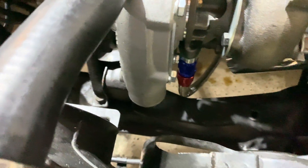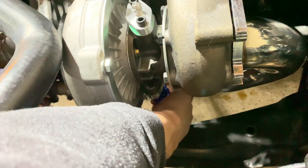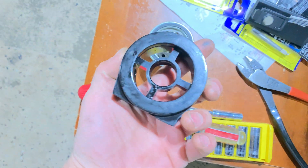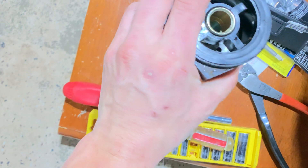Then it comes through and up to the bottom of the turbo. The drain — I just gotta tap it, or I gotta get the fitting for the pan. For the feed, I finally got the sandwich plate, so that's gonna work. It'll sit like that with a gasket on both sides.